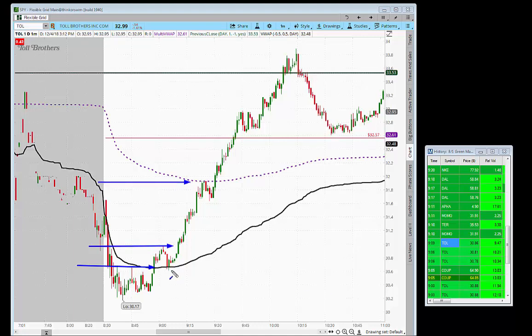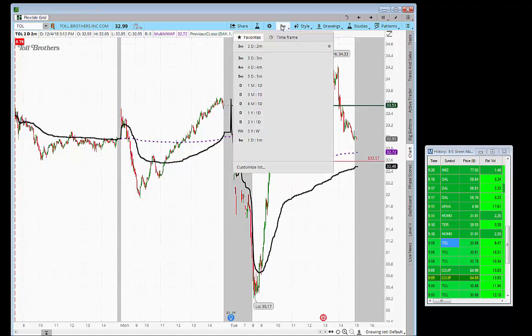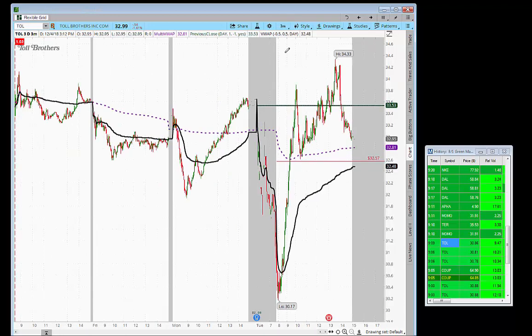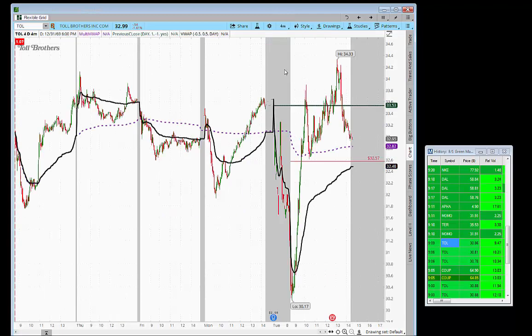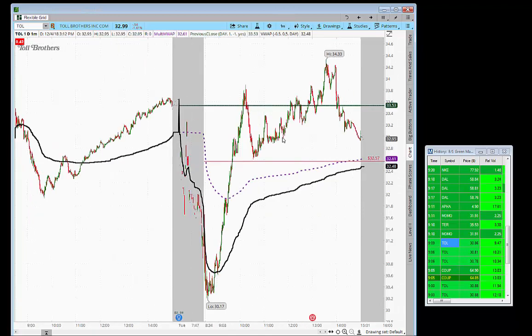So essentially the trade breaks the web app, breaks a range, and then goes to the multi-day. From there, where we take a good amount of profit, we're looking for the two-day multi-day, which also happens to be about $32.48 to $32.50. Then we scroll to see if there are any other targets above it — three-day, four-day, or five-day — nothing else. So essentially once we're profitable on the trade, we let it run and use proper stops.